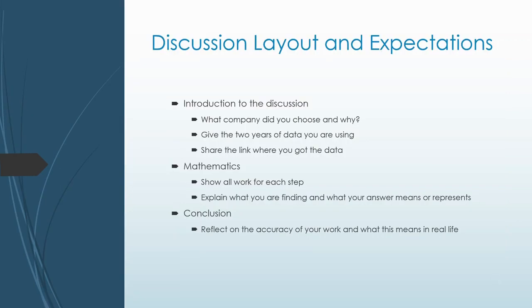So when you're writing your discussion, there's a layout that will help it be easy to read. First, always start with an introduction of the discussion where you're actually giving us some details. You're not just doing math. So you need to tell us what company did you research and why. Give us the 2 years of data that you're using. And share the link where you got that data so that we can always go back and take a look at that.